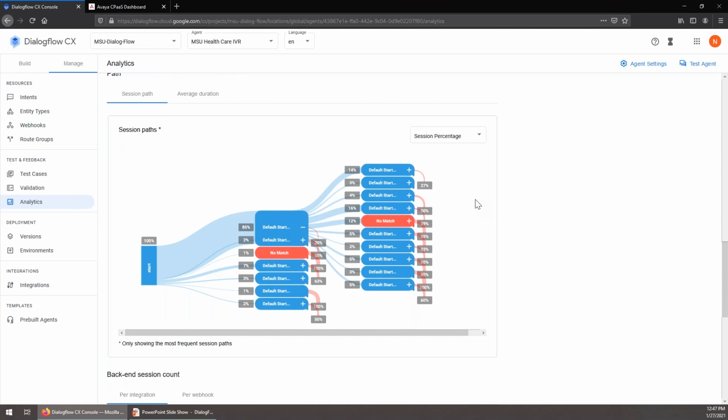So that is not something that's in there today, but it's something that they have talked about being in their roadmap. I can't speak for Google. Again, I don't work for Google. I don't work for Avaya. I'm just a customer who's implemented this, but that is something that they have listed on their roadmap.